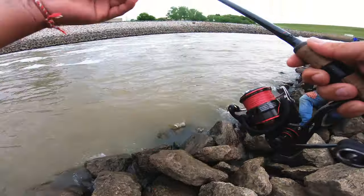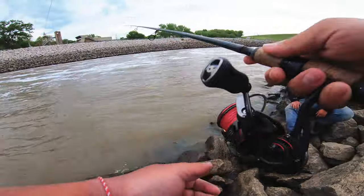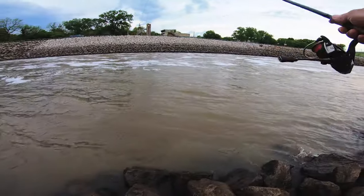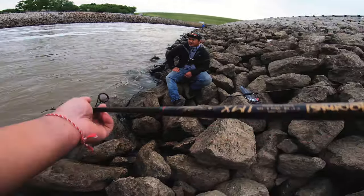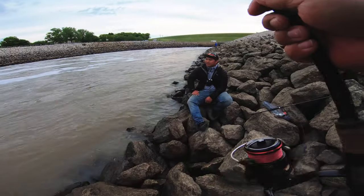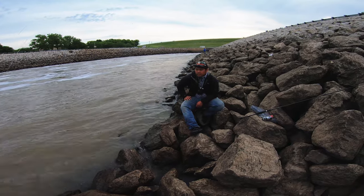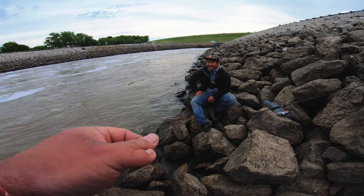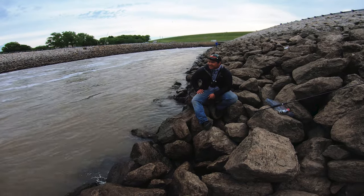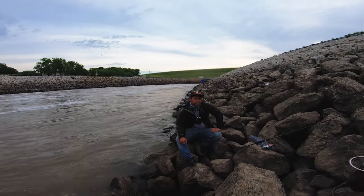Oh! I don't think I'm getting that one back. How deep is that? That's like 5 foot right there, you know? Oh man, that's a double jig head hooker right there. Ugh! The sound of defeat. Damn, that sucks. I think it's time to give up, boys. That's the morning run. Gotta go home, gotta go work. See you guys on the next one. I gotta go home and pack a lunch.